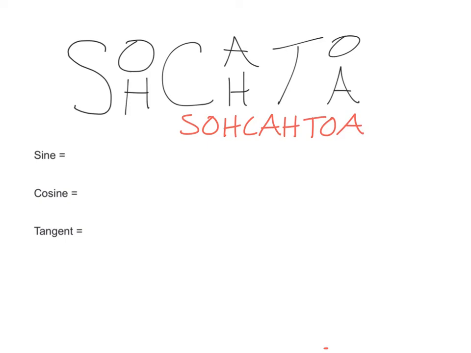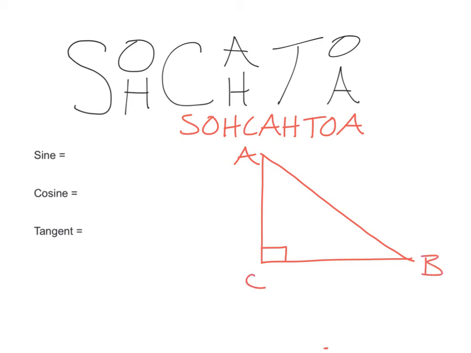Okay, and really what SOHCAHTOA is, is just a kind of fancy way to remember some ratios. So when we're talking about right triangles, it doesn't matter whether it's a 45-45-90, a 30-60-90, or a 20-70-90, it doesn't make any difference. What exists are certain ratios, and this is the beginning of trigonometry.